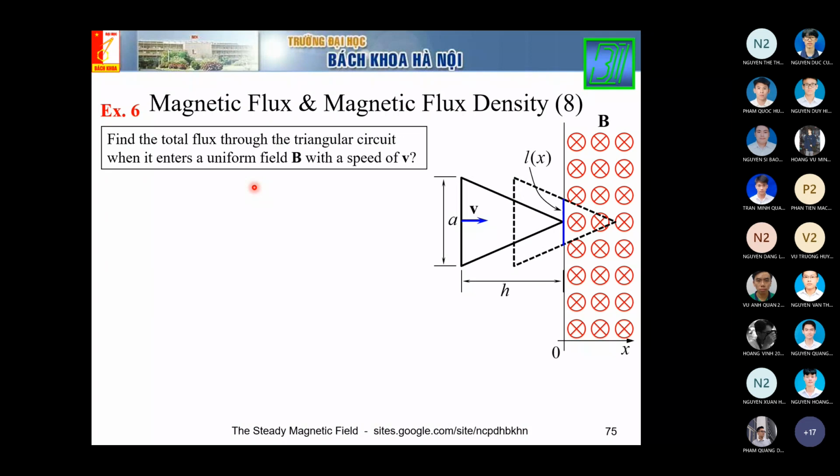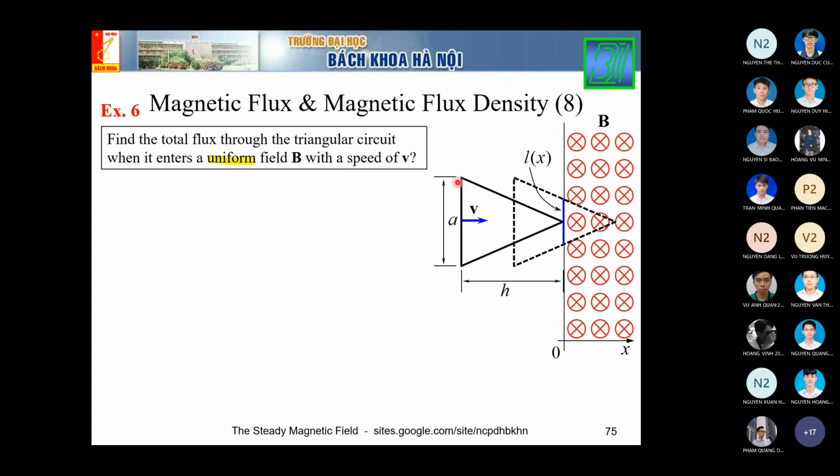All right, keep moving. In the 5 previous examples, we had to work with non-uniform magnetic field. In this exercise, for the first time, we are given a uniform field. Uniform means the same or constant. And now also for the first time, we have to deal with a moving frame. The frame here is entering a uniform field by this direction. The movement of this one is translational.